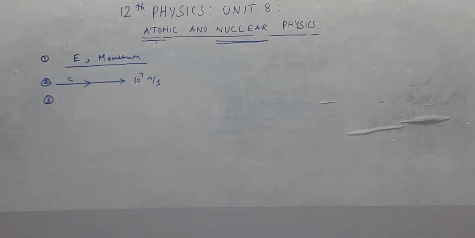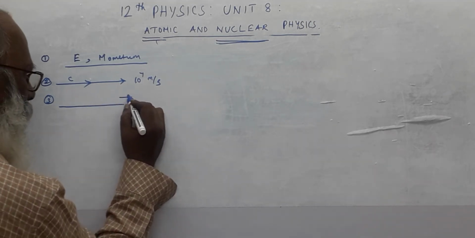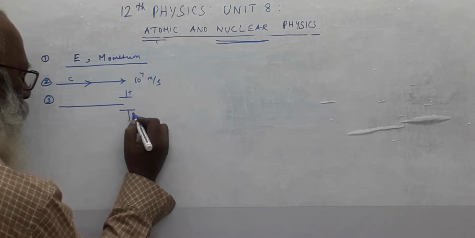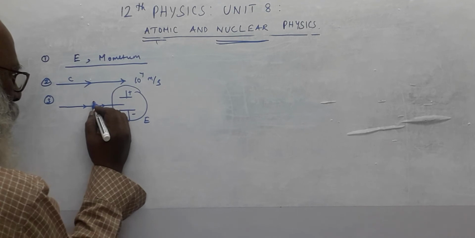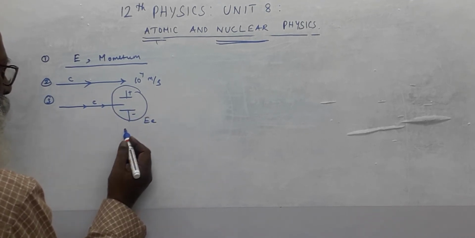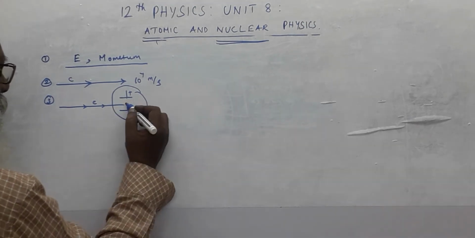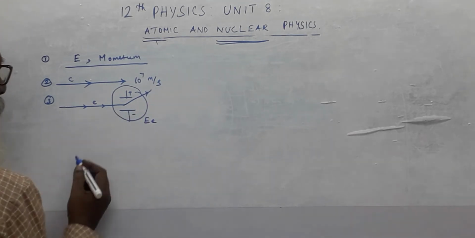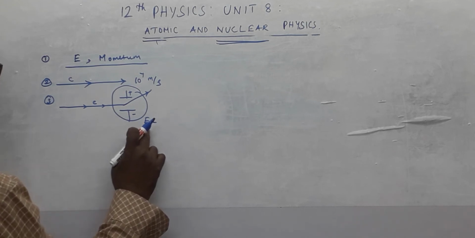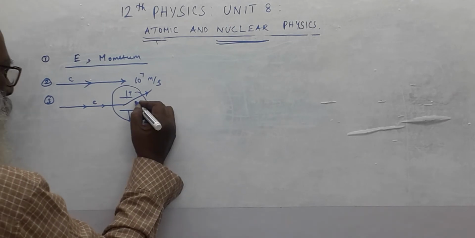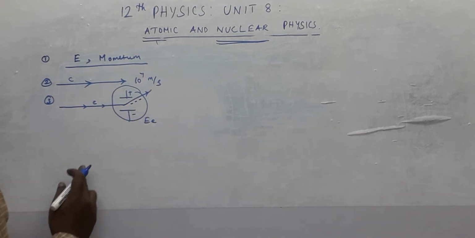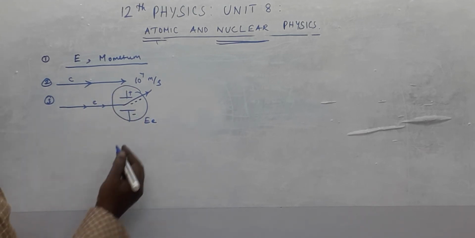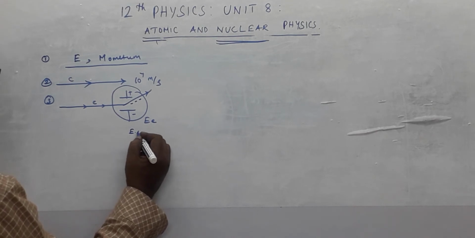Third one: deflection. When you apply the cathode ray through an electric field, positive and negative plates, this is electric field E, and the charge of the cathode ray is called e, therefore eE is the force. Because of this electric field, the path of the cathode ray deflects towards the positive plate. That's why the path is deviated by the electric field and it moves towards the positive terminal. That's why it must possess negatively charged particles. The electron is a negatively charged particle, so the cathode ray is nothing but an electron ray. That's one important part, the electric field.